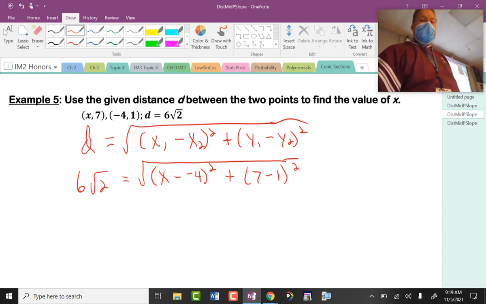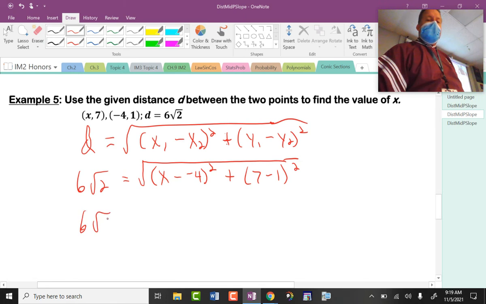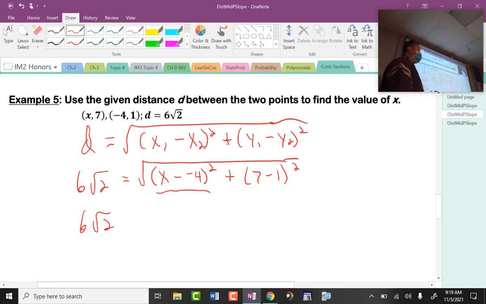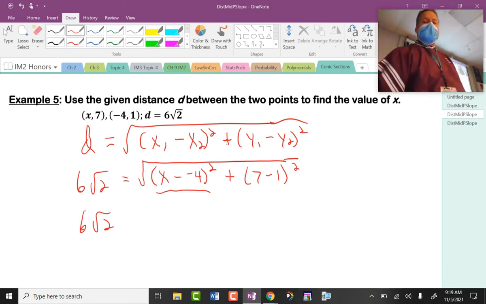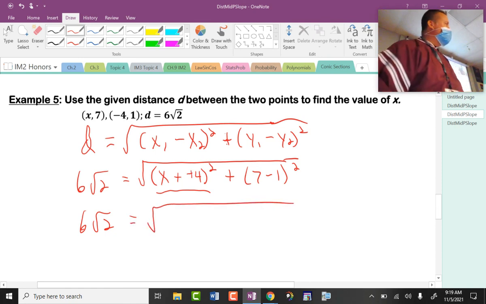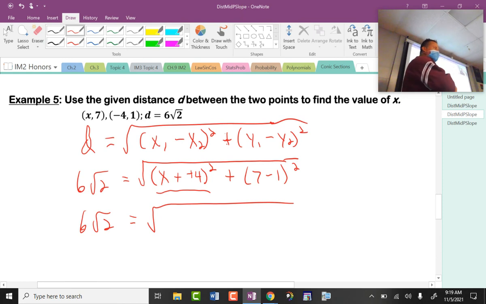Okay, and then I'm not showing this. I'm just doing it. What F word do I have to do with this? Starts with an F. 3, 2, 1, go. Don't say factor. FOIL. If you square x and square this 4, actually, you should be jettisoned out of this class at this point. If you're not foiling, I'm done with you.